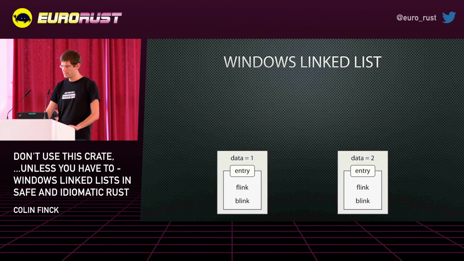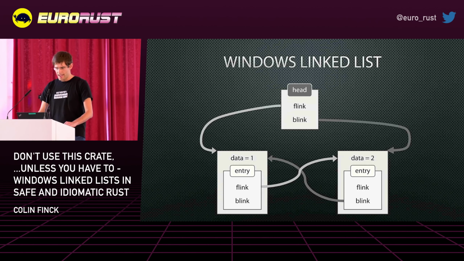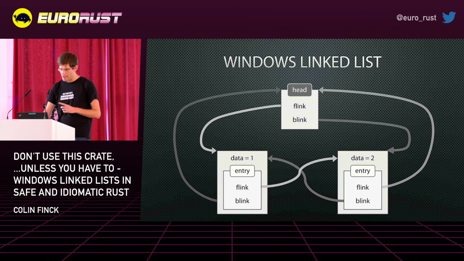When we look at Windows linked lists, the interconnections between the elements are the same. The head is a list entry structure itself, so it replaces the head and tail pointers we just saw, but it's basically the same. But what makes this linked list distinctive from the textbook example are the back references to the head. So you see, whenever we are at the first or the last element, there are no null pointers, but the entry is linked back to the head.